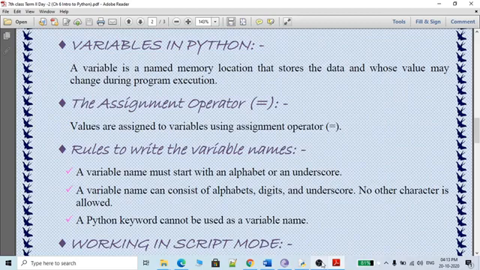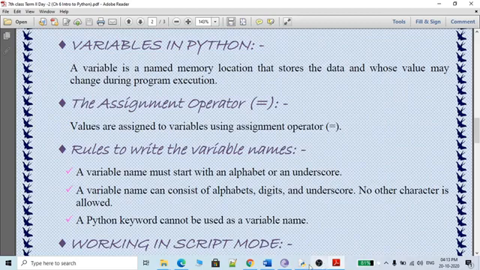The same way, in the previous video, you have seen that we were using IDLE as a calculator and we needed to give numbers again and again, 3 plus 5, 4 plus 5. But what if I give a variable and then give a value to that variable? Then it will be stored for future. So what are variables? A variable is just a memory location inside your computer which stores the data, or whose value may be changed during the program.